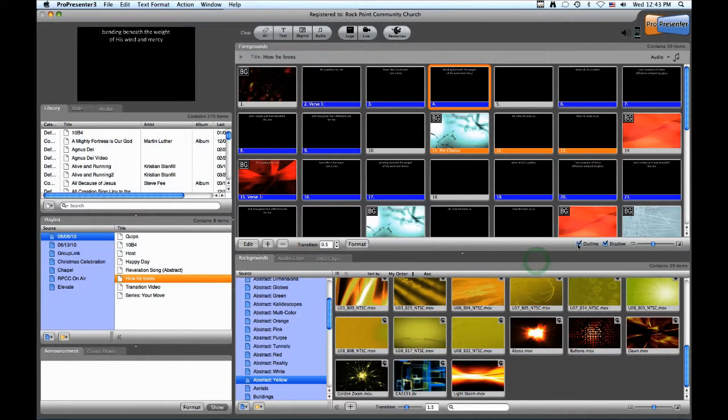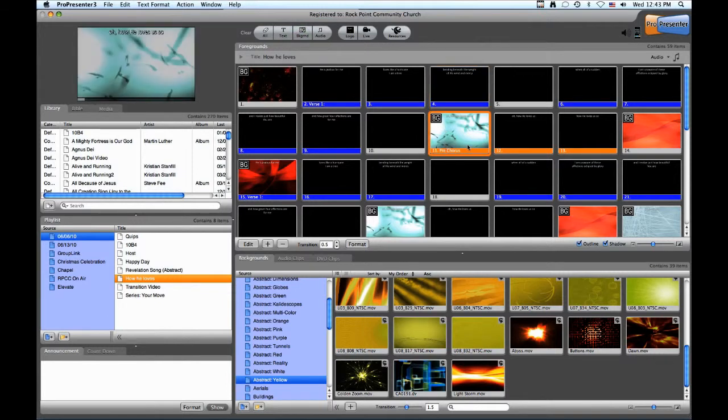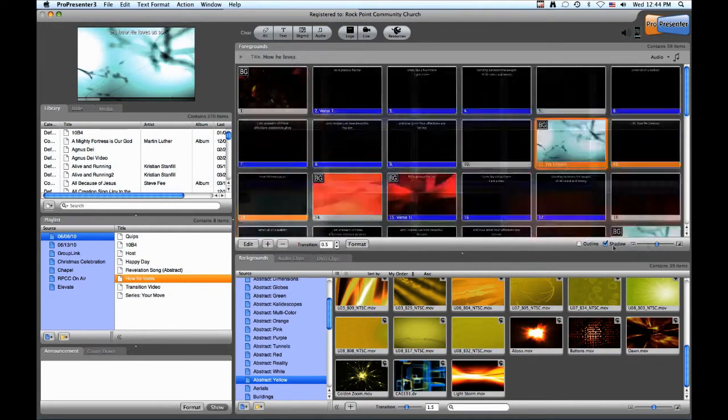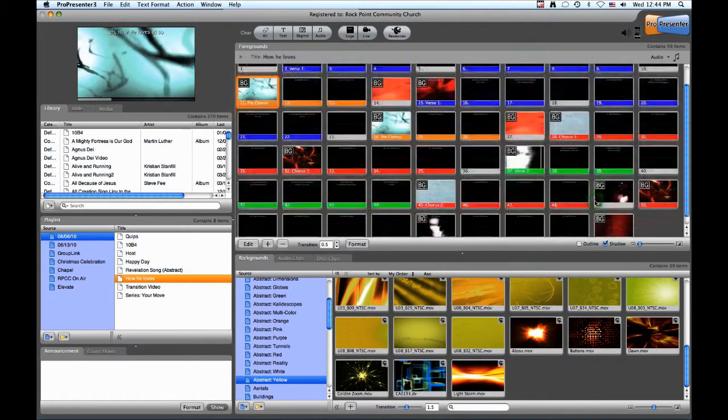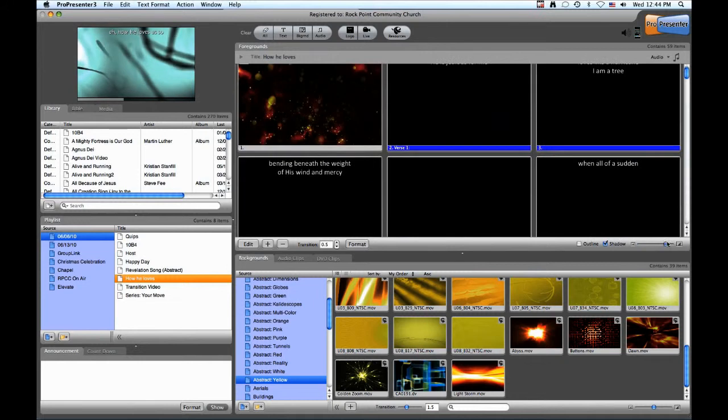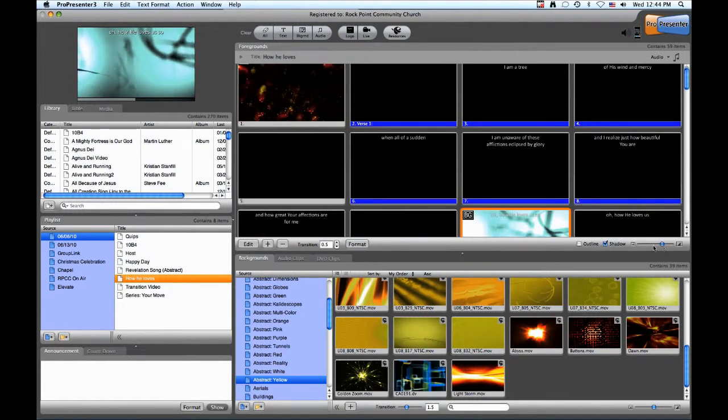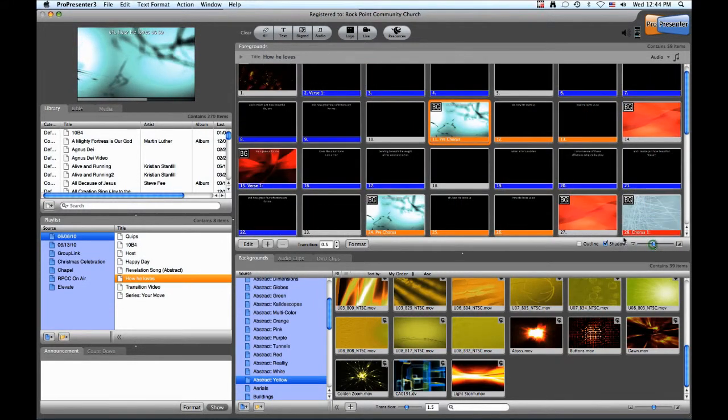Over here we have an outline for words. I'll get a background going again here. We typically don't use outline. It kind of muddies things up. We typically only use shadow. I can take shadow off, click on it, and you see nothing there. So that's kind of what that is. This right here toggles the size, so you see your entire, or close to your entire, presentation, all the way to one slide. So user preference right there.